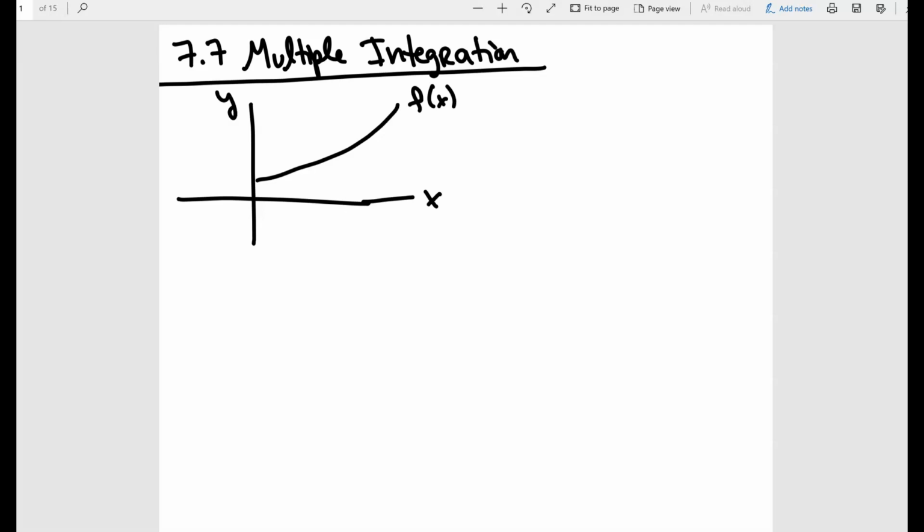And basically, if I wanted to figure out the integral from one point to another point in the x direction, what I'm going to get is just the area. So we know that the area of this thing is going to be the integral from a to b of this function dx. So that's what we've known from single variable calculus, that I can just take the integral from a to b of this particular function and I get the area.